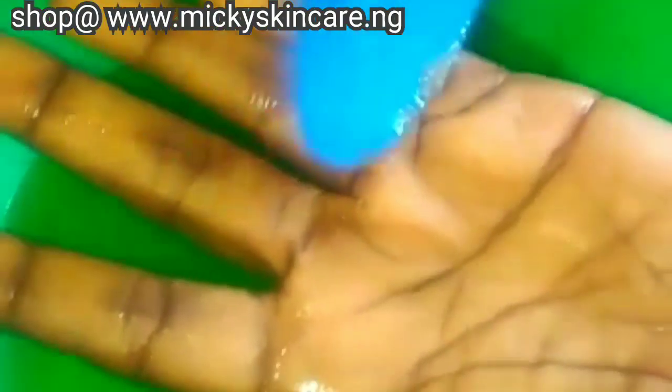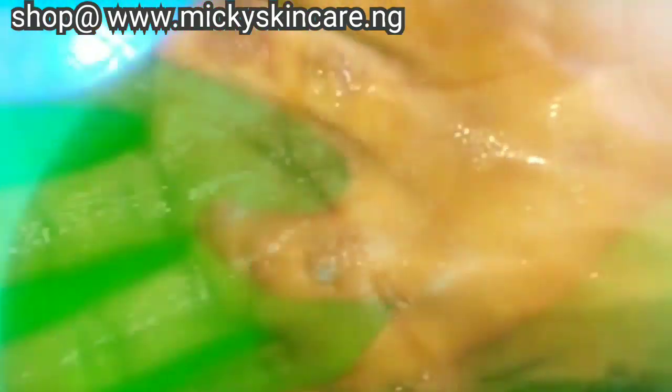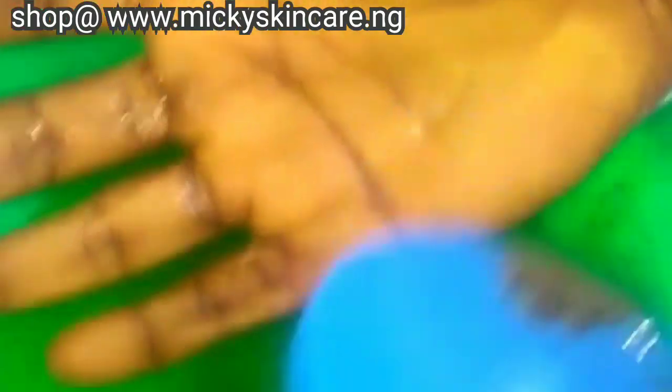If you're the kind of person that has knuckles on your palm as well, make sure you're scraping your palm too. You can see him scraping his palm — scrape your palm, the back of your hand, the sides, every part that is dark and you want to fade. Be rigorous with it, but plastic will do a good job rather than metal or iron, because those will hurt your skin. Plastic is better because you won't be plunging into your skin.